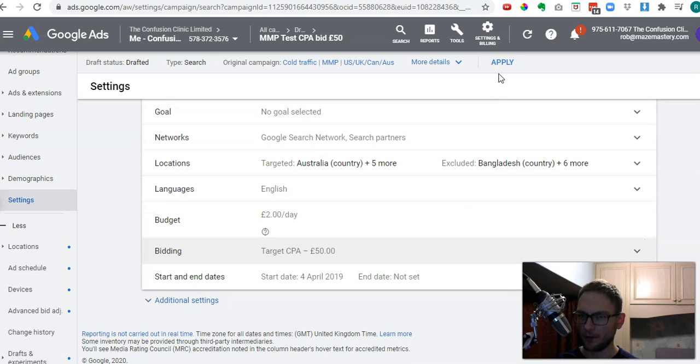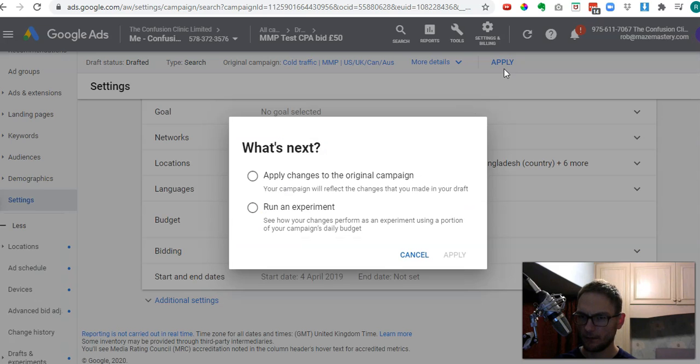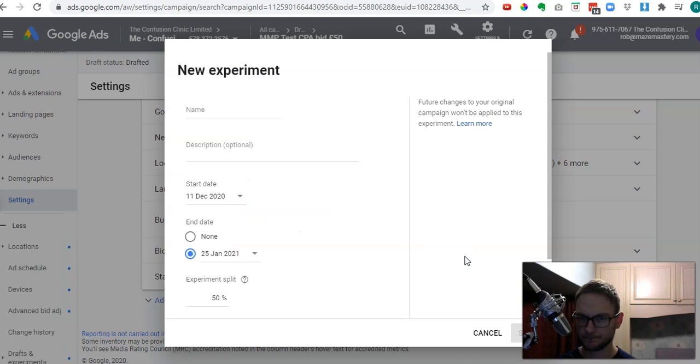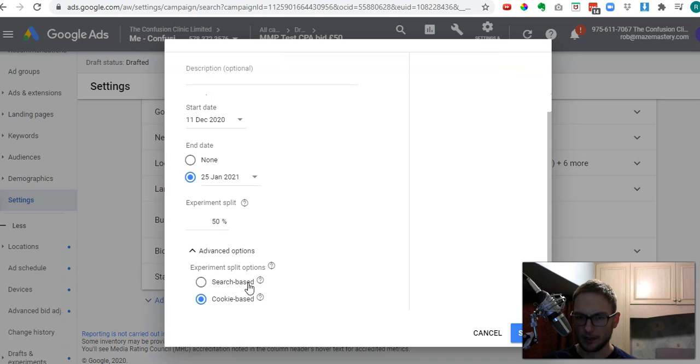And then what I'm going to do is apply this draft, but I'm going to run an experiment. Go to apply. I'm going to name the experiment the same as I named the draft. Start date is today, but you can set it in the future. On the advanced options down here, I normally do this based on searches because it'll default to like a 30-day window.